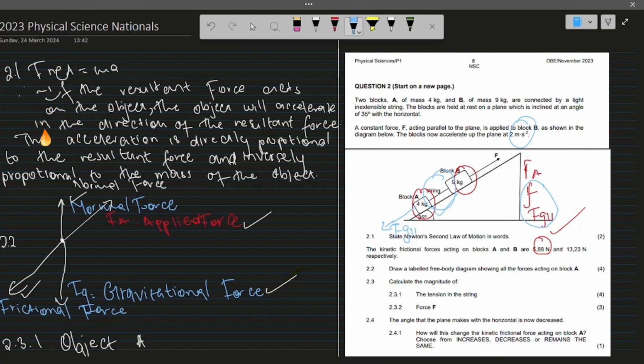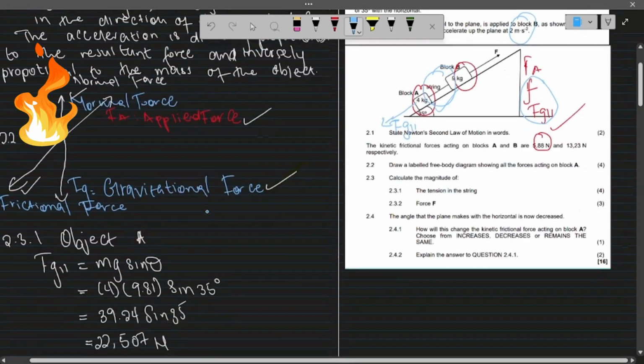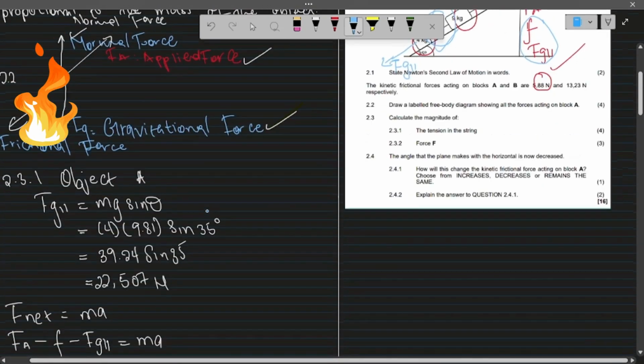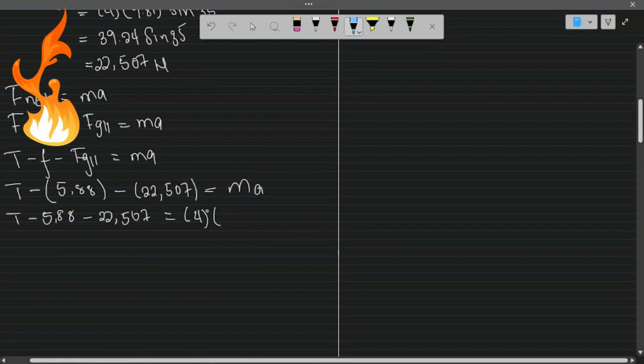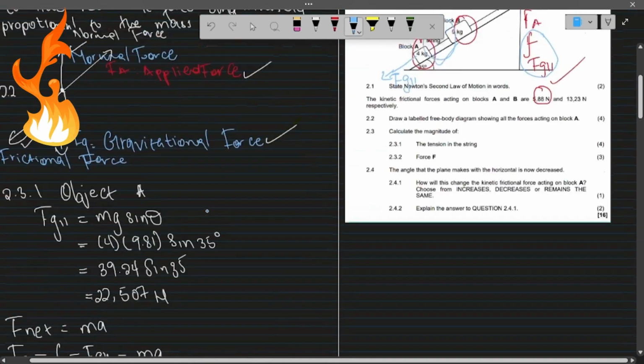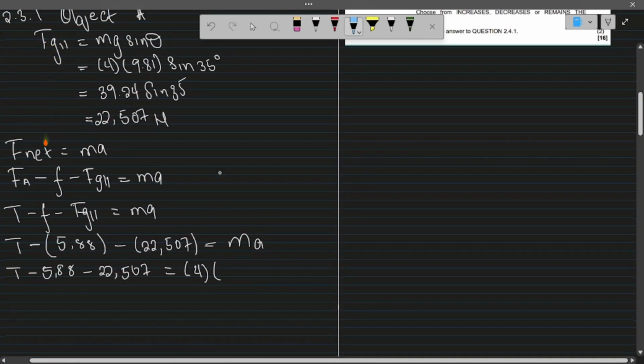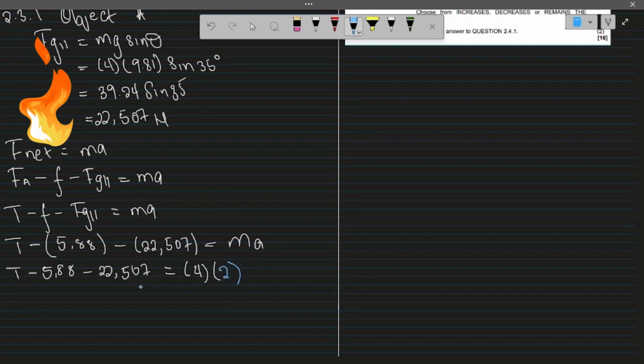Right. So these are very simple questions. All you need to do is to understand the content. Do not cram maths or physics because it's not a context-based subject, it's a logical subject. So it's gonna be what? It's gonna be 2. We put 2 here.